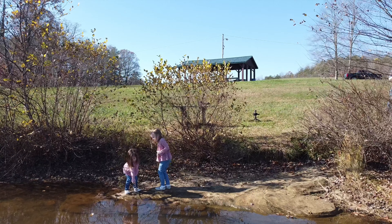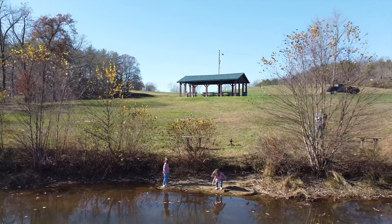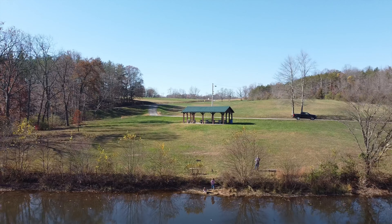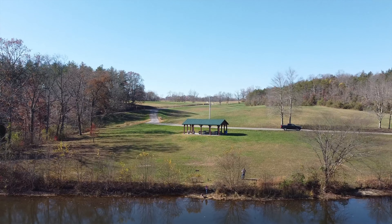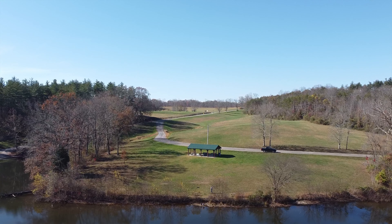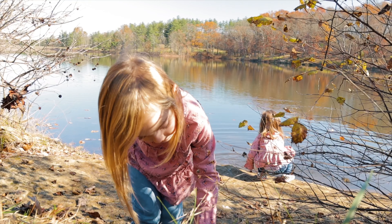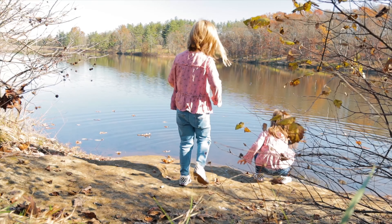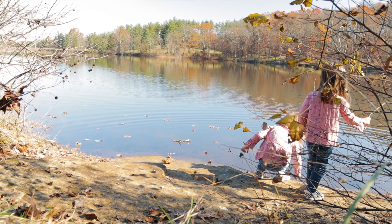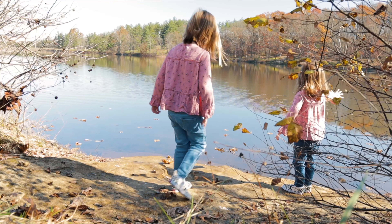Hey, be careful. Be careful, Emily. Do you want to do this? Do you want to do it this way? Okay, here you go. Oh, look at this, Emily. Want this thing? Want this? Yeah. Here you go. May I have that stick? You just dropped it into the water. Of course. Now this thing needs to dry on the grass.